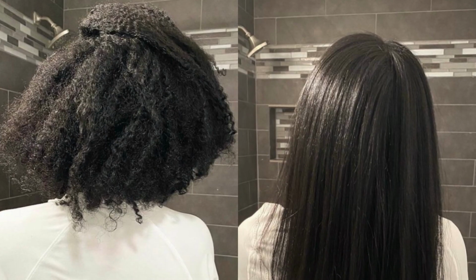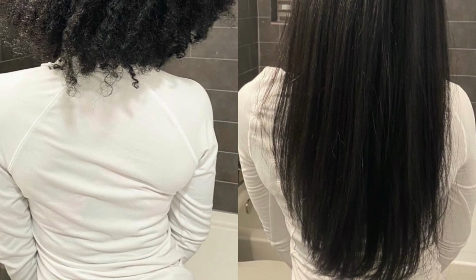I'm going to do a lot of natural hair videos coming up here soon. And you'll see that I didn't cut my hair. My hair looks still the same. Not exactly the same, but my hair still looks the same. It's still long, it's still thick, and it's still natural. So I'm sorry for the confusion. I'm sorry about the pictures, but literally, I am the queen of shrinkage. My hair shrinks a lot.